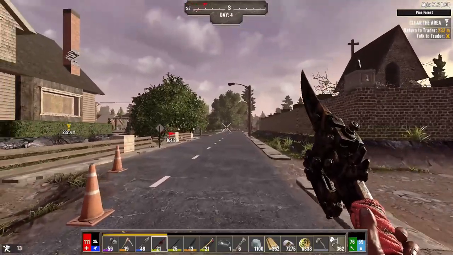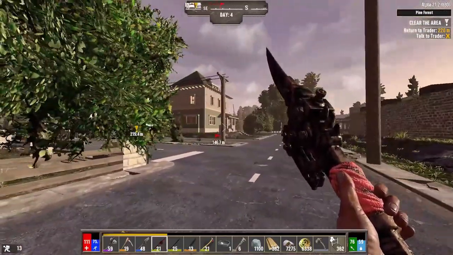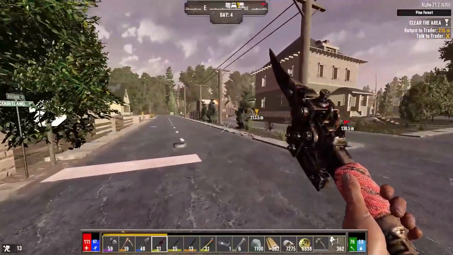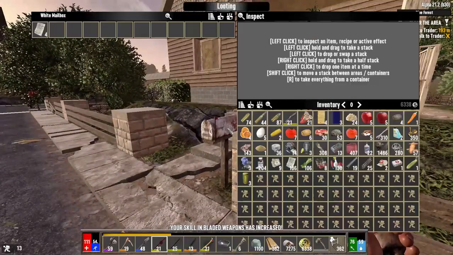Ooh, interesting. I've developed a sense for it. If I power attack at a zombie's head and I get a lag spike, it means they're dead. What is up, my dude? Ooh, there we go. That one wasn't as bad, but still a lag spike.